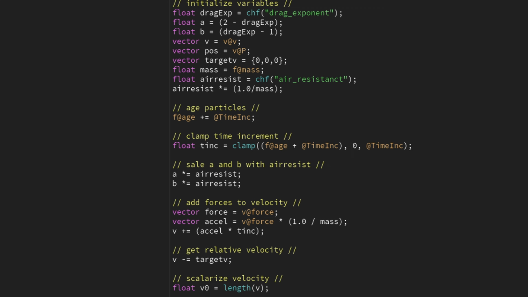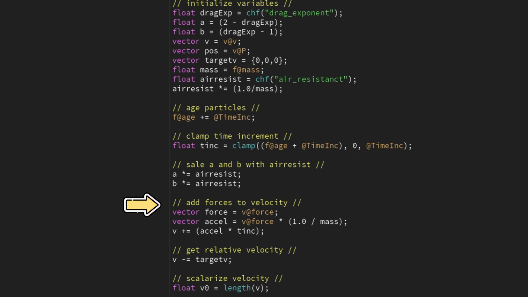It shows here around 60 lines, I guess, but I have also left line gaps in between, so it will be something like 30 to 35 lines. Anyway, this is the Vex part. At first I initialized all the variables here, as you can see. Notice I'm also initializing a and b variables, which are once again the linear and quadratic drag coefficients respectively. I also add force to my incoming velocity using Newton's second law, F equals ma.